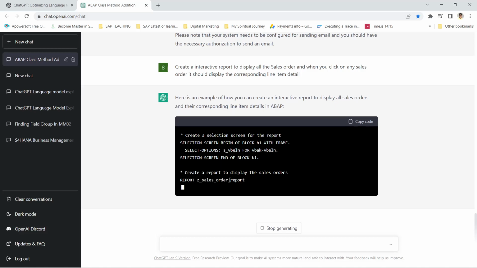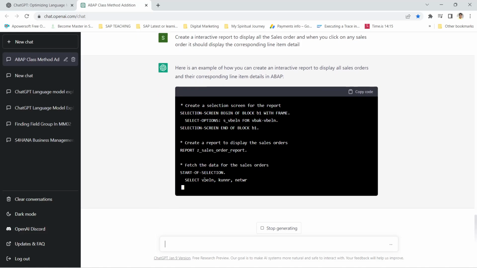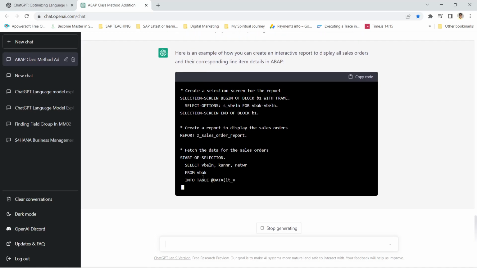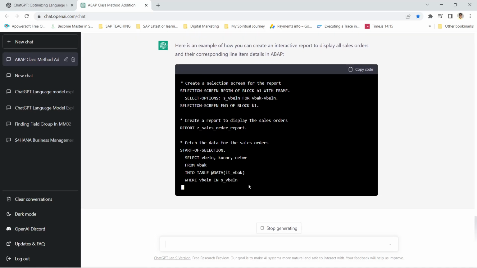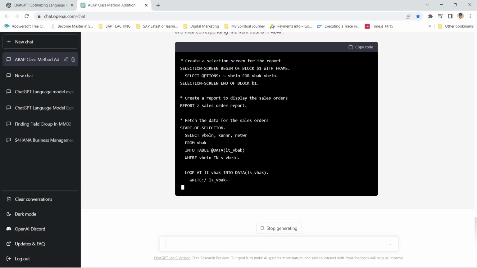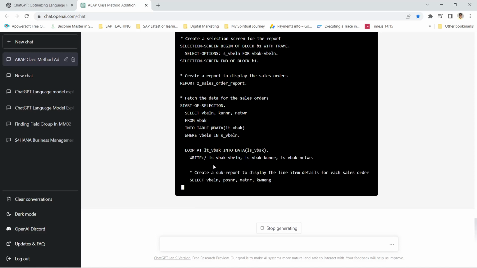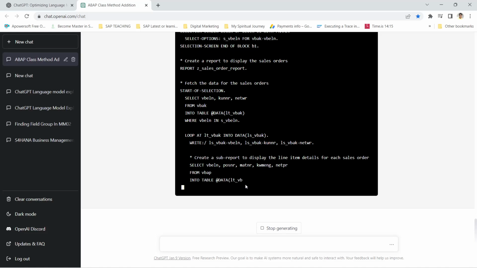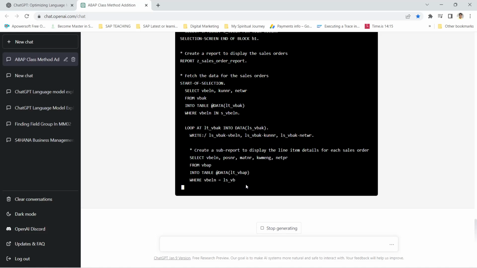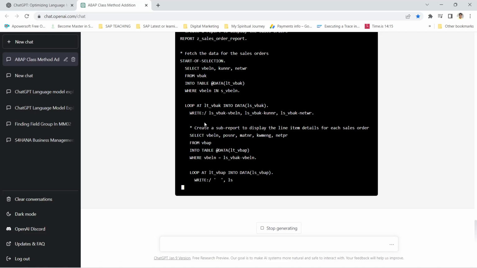Create a report to display the sales order. Okay. So start of selection, it's getting data from VBAK, right? Where VBELN in S_VBELN, that's fine. So at one select option, it has created a wonderful loop at IT_VBAK, fine.